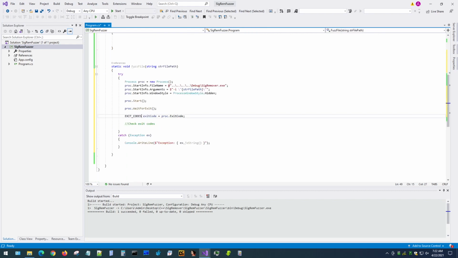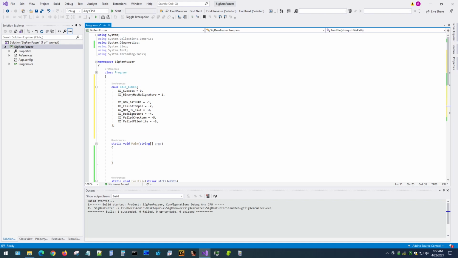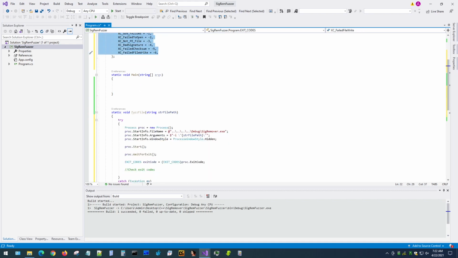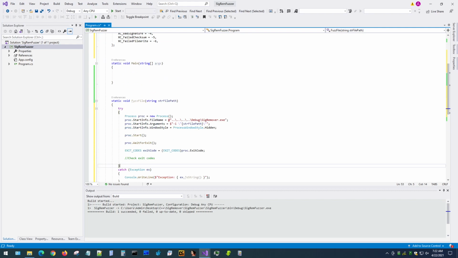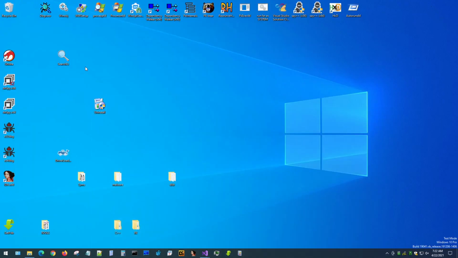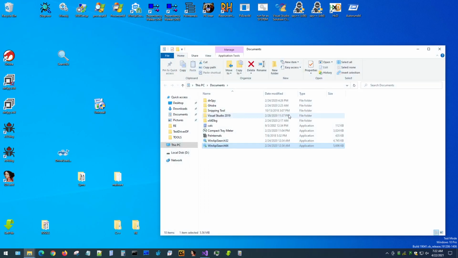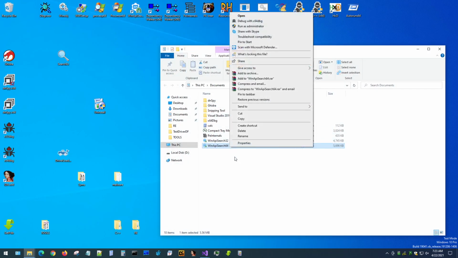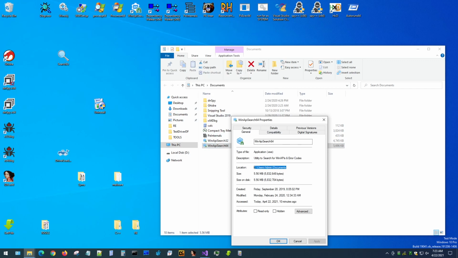And what we can say here is that this is the exit code that we get from our process. Now, what are we looking for? Obviously, we're looking for all of these exit codes, but there can be something else. Now, just to show you an example, let me pass some bogus argument. Actually, you know what? I can't pass a bogus argument because I need to pass the actual path to the file. So let's do that. Again, that doesn't work.